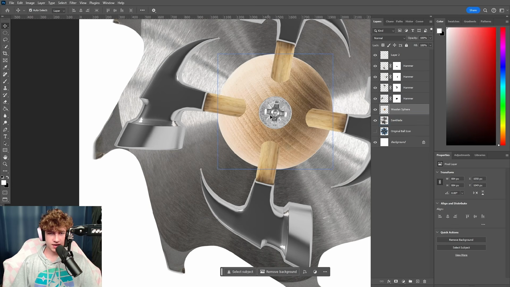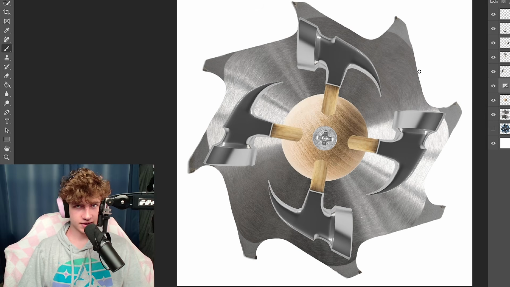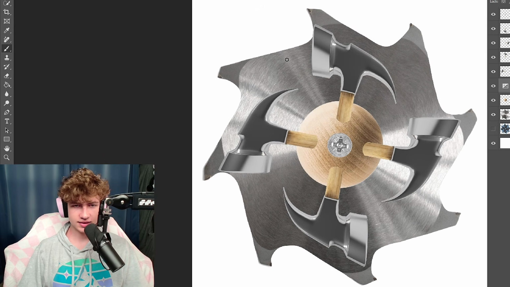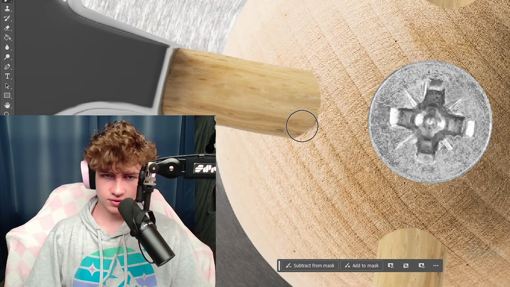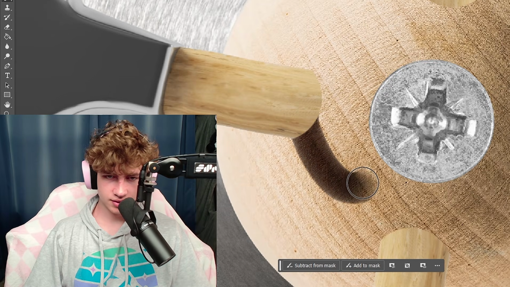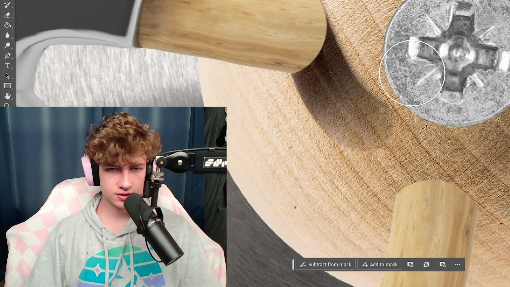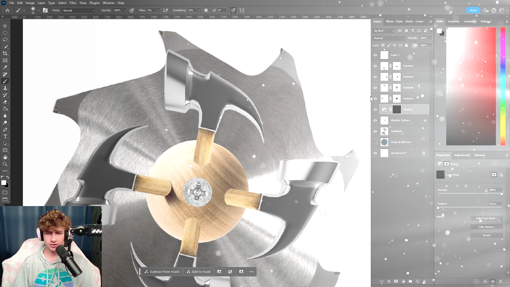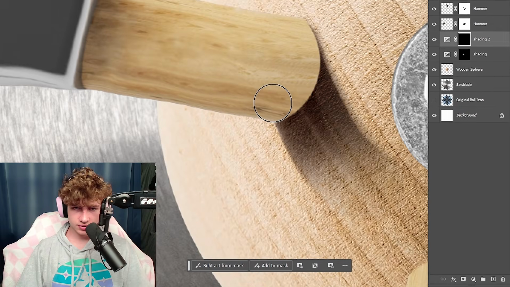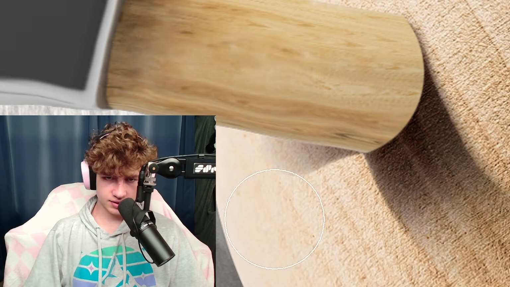So first, let's blend these hammers in with the wooden sphere that we added. Because I don't know where else to put it, let's imagine that the main light source is coming from the top left. So first I'll just paint in this shadow completely dark, and then take a softer brush and fade out the edge. And just to make it more interesting, I'm going to pretend that there's also a light source coming from the right, just not as strong. That's going to leave us with two shadows, so one going this way as well. This one's going to be a bit lighter.